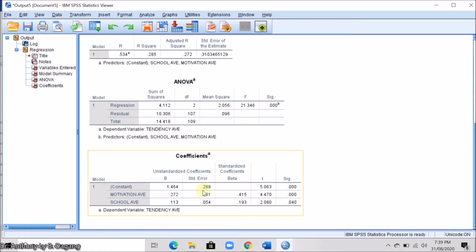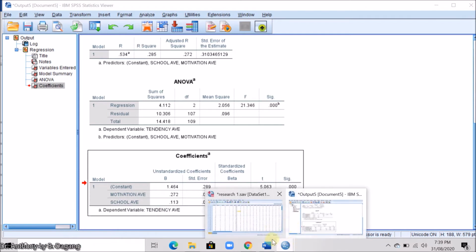First is the B value. The B value is located here in this table in the coefficients. For motivation, this one, 0.272, and for school we have 0.113. Copy that here.